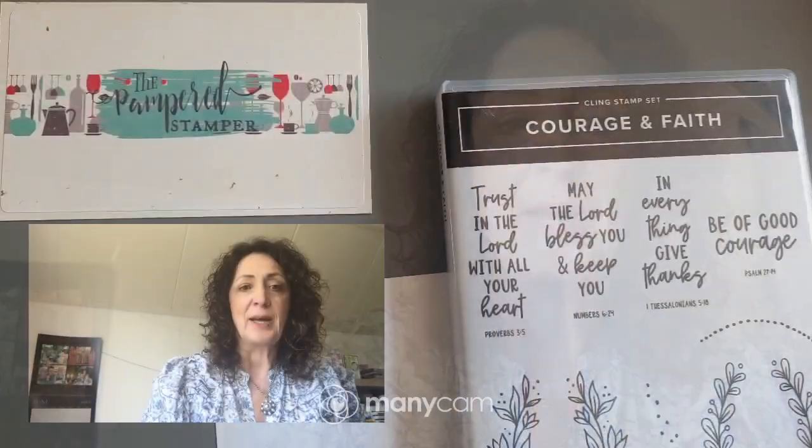Someone close to Natalie had a health scare — she was given the wrong medicine and this medicine made her suicidal, which was really frightening. Art therapy works, and this leaf design is one that her loved one designed, so she incorporated it into her stamp set. So let's have a look — at the end of this video I'm going to be making something with these stamps, so stick with me.